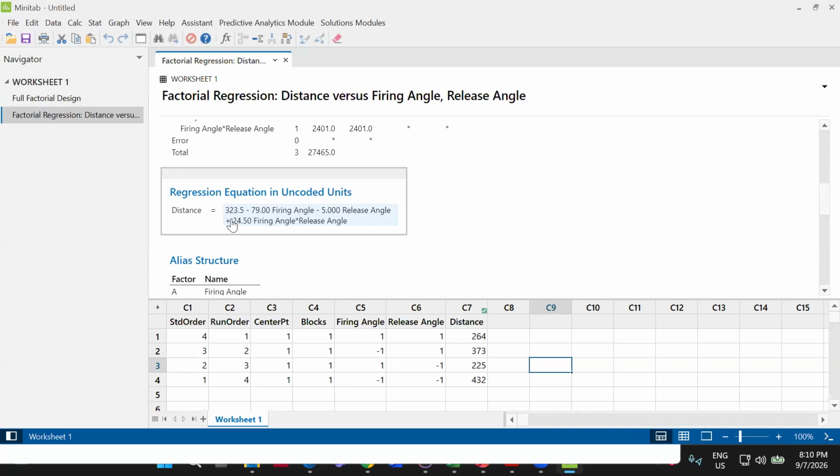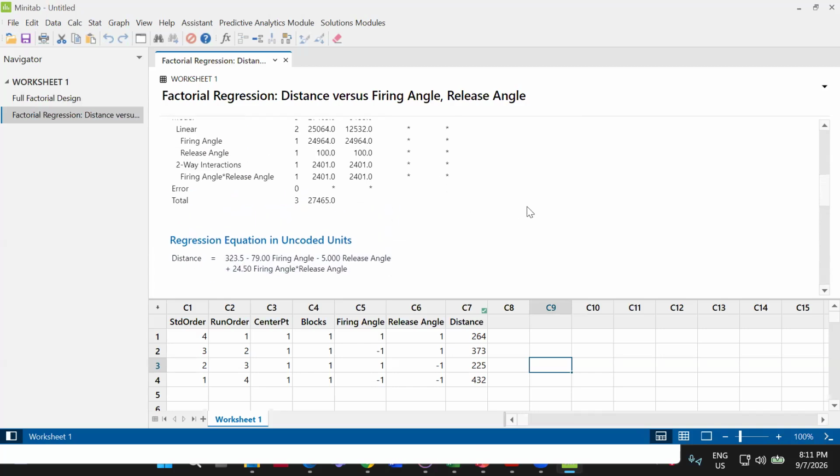This time it's telling us that if we want to predict the distance, we need this minus this and this. The interaction, yes, there is an interaction of about 24.5. The interaction factor is also high.